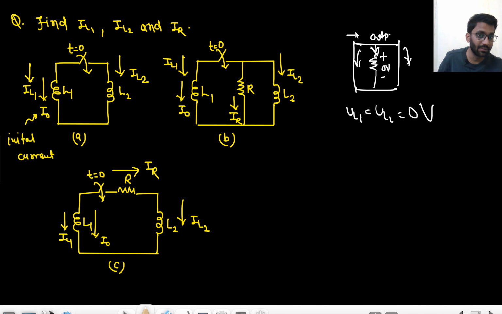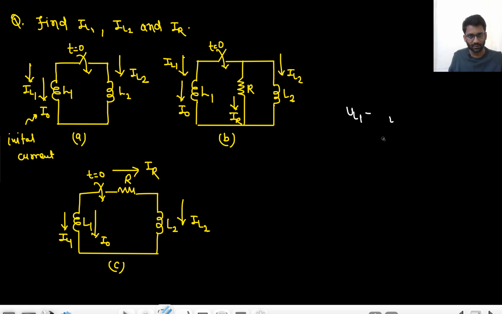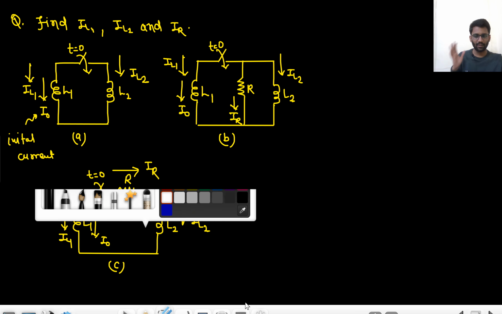Because there is 0 current in the resistance, there can be some current in this direction as well, like this, or some current like this. Some amount of current is flowing in the complete circuit, and this is what is happening in this circuit. That current is L1 I naught upon L1 plus L2. I hope everything is crystal clear to you, right? So this is about the complete three circuits and a good analysis.